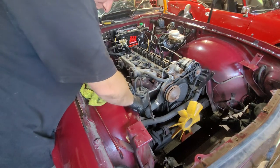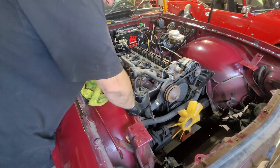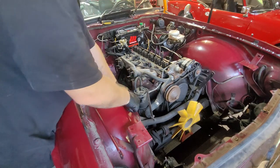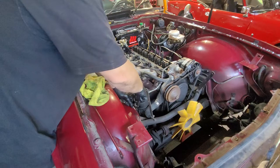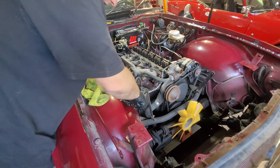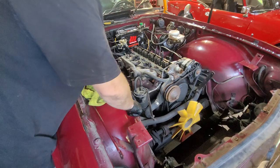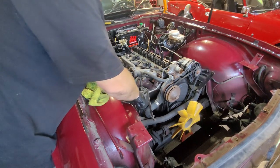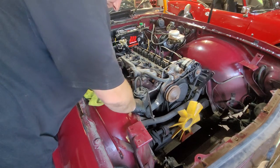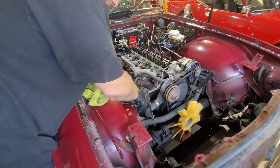I've seen this in a couple of cars with them sitting here. It depends what bracket you have. Obviously there is a particular bracket that goes down to the engine mount to hold this on. They can sit wherever you like - it doesn't make a difference. But obviously when you're running the plum, as long as you're running it that way. Most of the time it's on the side of the radiator, which gives it more room and it's not in the way. It'll probably be easier to get the shroud in because this does make it a little awkward.